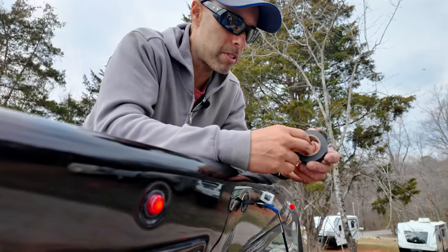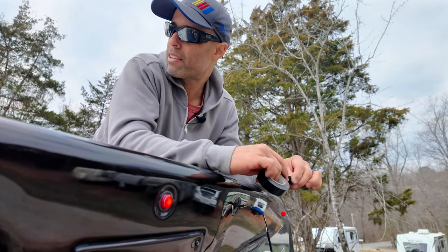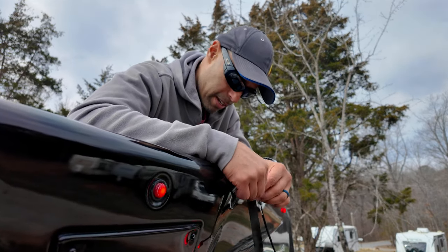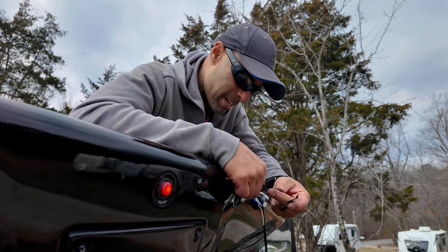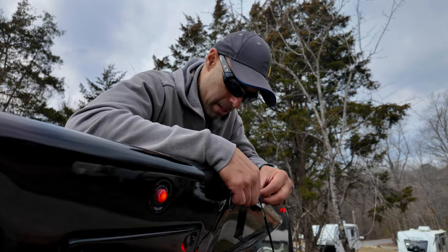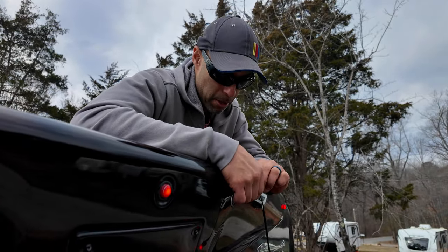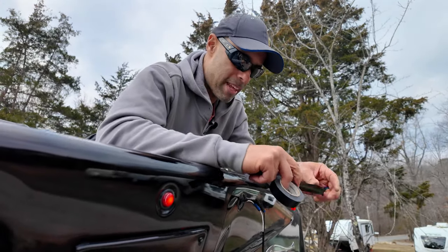I'll tape that up once I'm all done to make sure it stays there. You can see those crimps are nice and tight. I'm going to back it up with some electrical tape to seal the deal — I'll wrap that crimp all the way. When we left New Jersey, we're down in Virginia right now — it was 16 degrees and miserable. Today it's going up to 62, so I'll take the wind at 62 over the misery at 14.